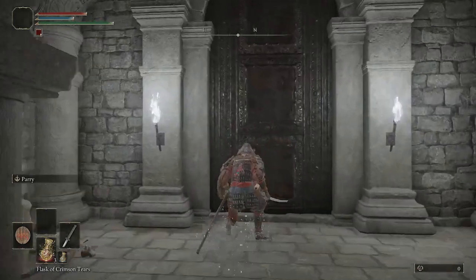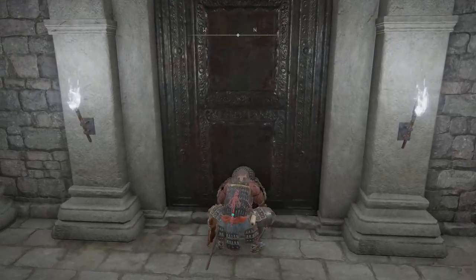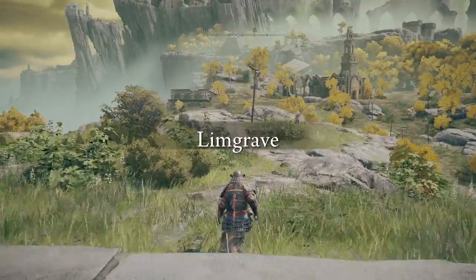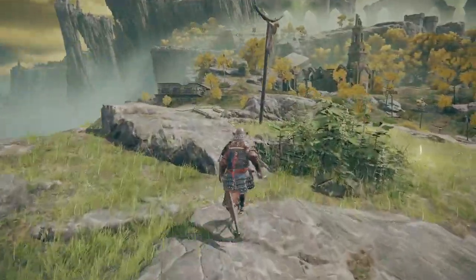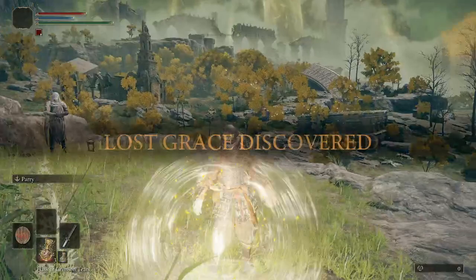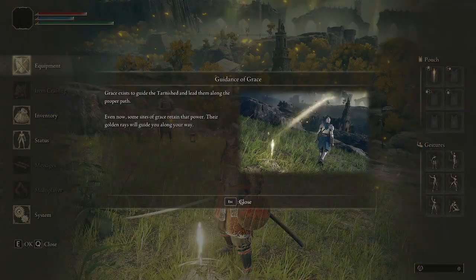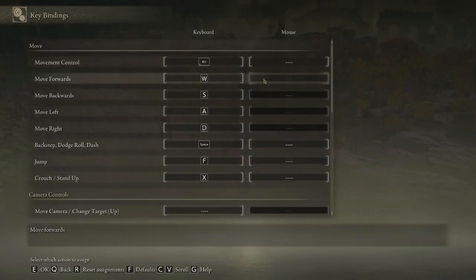How do I sprint? Going around. How do I sprint in this game? Okay. I'm pressing shift. Is that not how you sprint? Is shift not how you sprint in the game? I'm pretty sure shift is how I sprint. So why can I not sprint? There's no sprint in here.